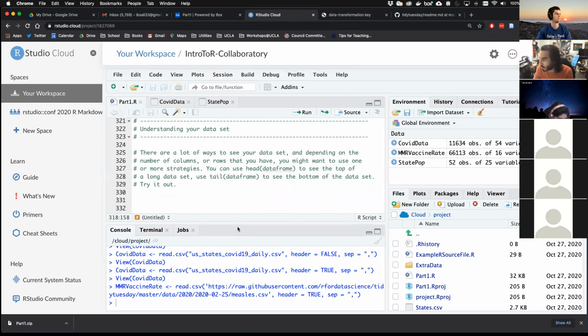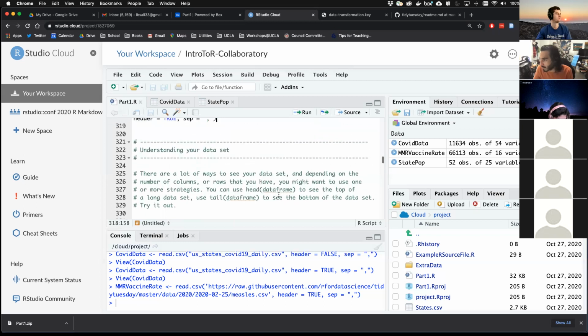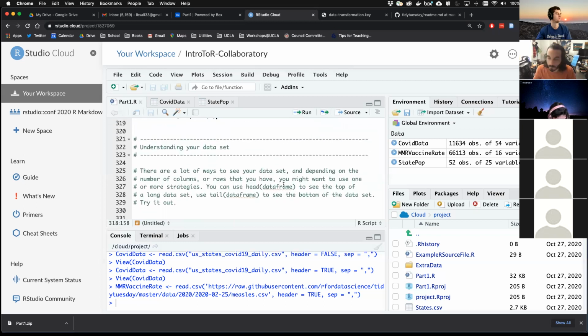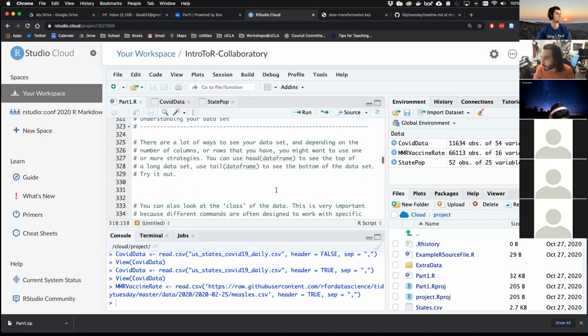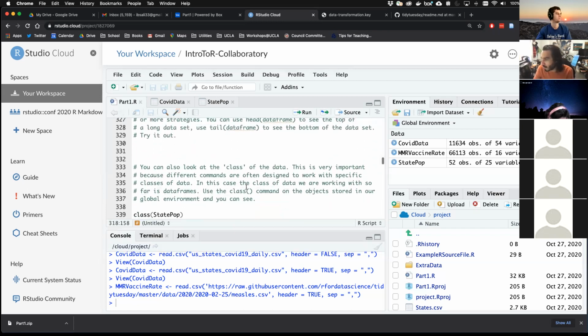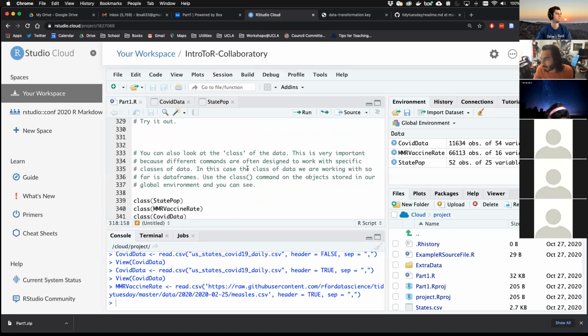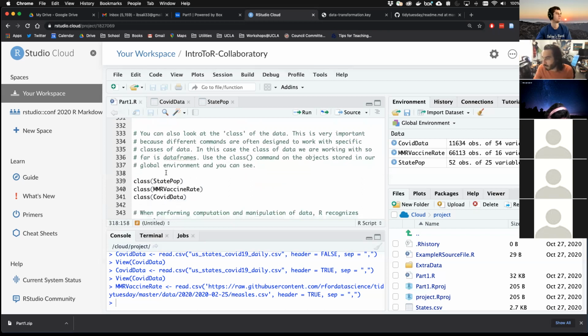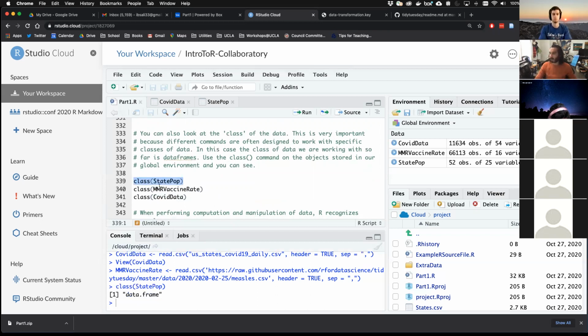Okay, so in order to understand and look at data sets, we already experimented with this view function. We can also look at the class of data, or the type of data that we're working with. R works with a variety of different classes of data. If we just type in the command class around whichever one of the data sets that you have loaded, you'll see that for the most part, what we have loaded so far are data frames.